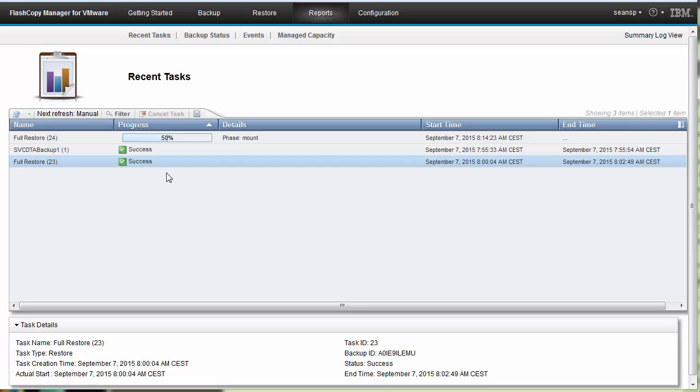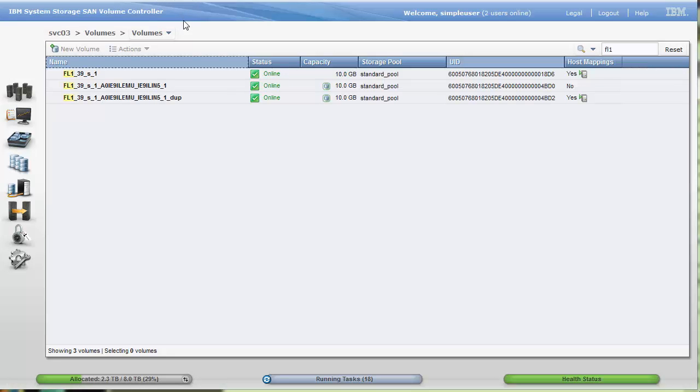Now, while this is happening, I want to show you the back end of the SVC and what's going on here. If I look at the SVC, you'll see I now have my snapshot that's being used for the restore, and I've created this additional volume that is a read-only version of the snapshot that I'm using to do the restore.